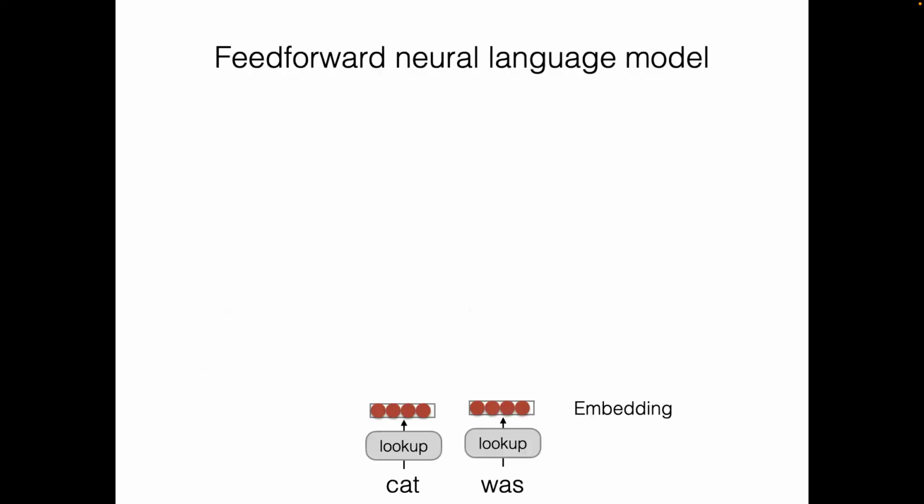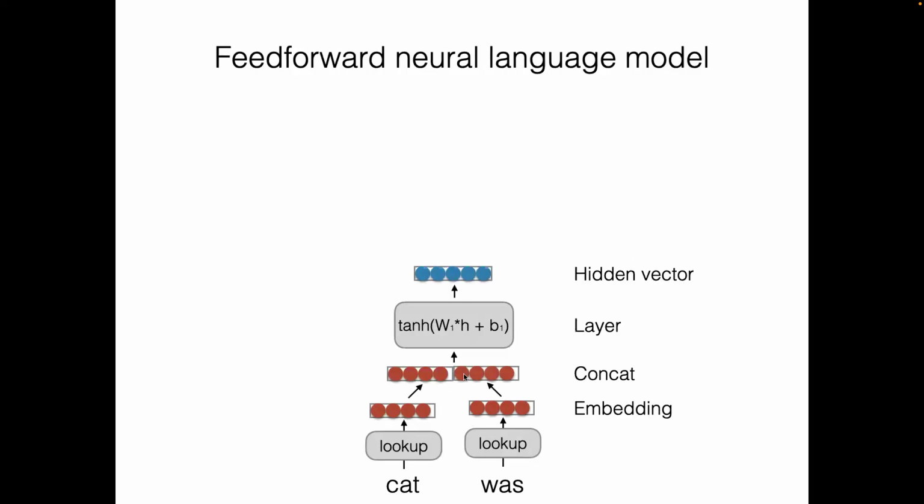So let's take a look at the architecture that is proposed here. It actually starts off looking pretty similar to what we looked at in the last class. Here we'll have different tokens. We look them up in this embedding layer, and you get some vector.